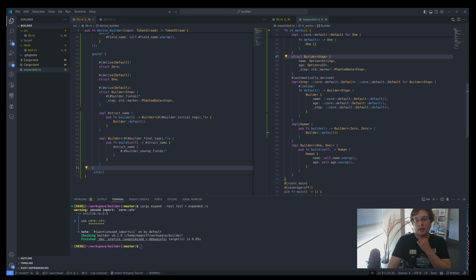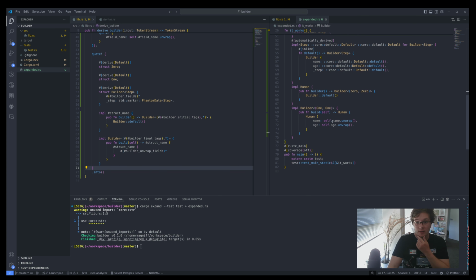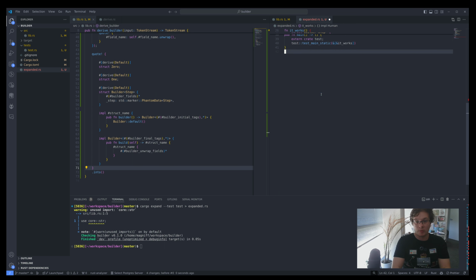Then we have a human that creates a new builder that has 0, 0 as an initial state. And we have this builder that can build when its state is 1, 1, right? And basically we need to implement everything that is in between, right?